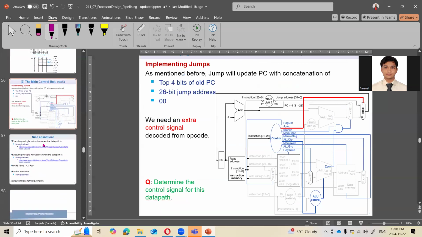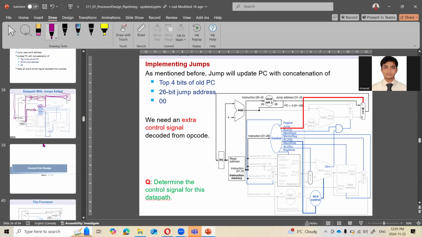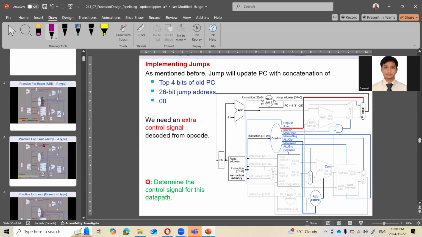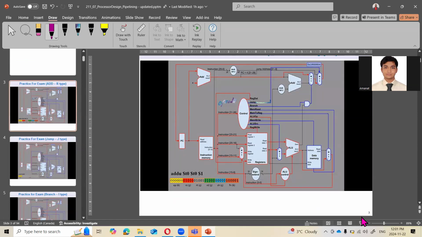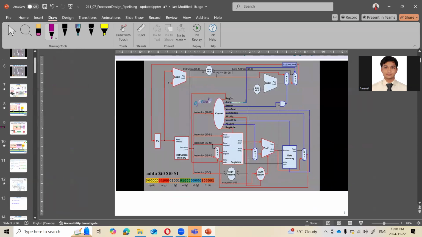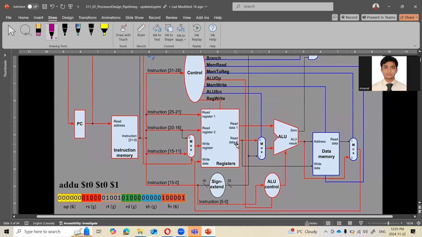Now, we have covered control signals and we have covered how the data flows, right? Now we can go back to the beginning of the slide and show you how these work. If I make it larger and zoom in. Okay, so for addition, we have RS, we have RT, right? This is 5 bits, this is 5 bits. These select 32-bit values, and this goes in and we get this result. We don't use the memory, but bypass it and store the result in RD.